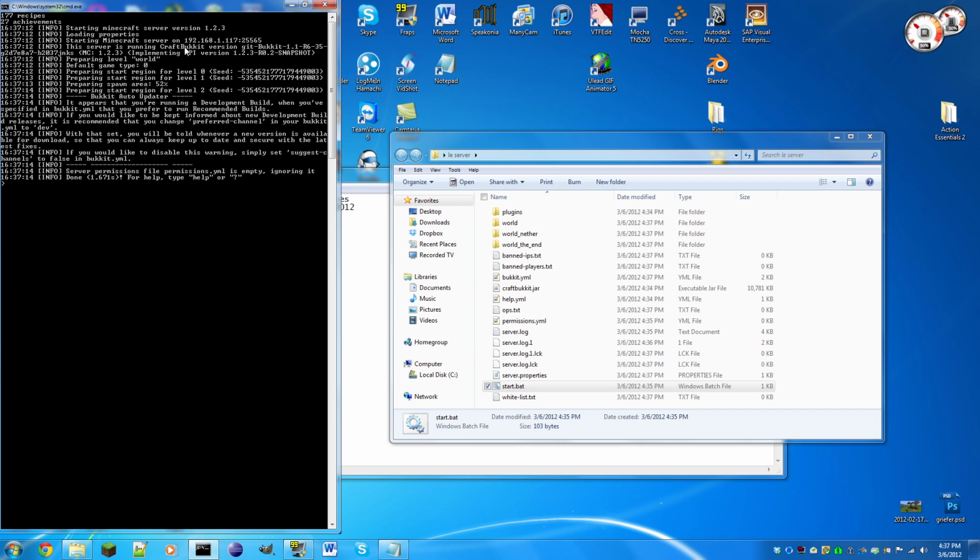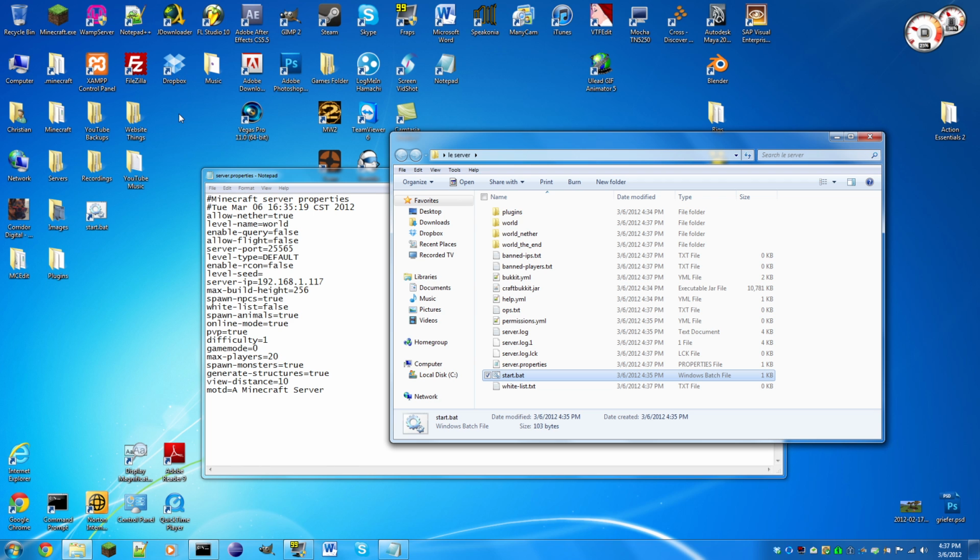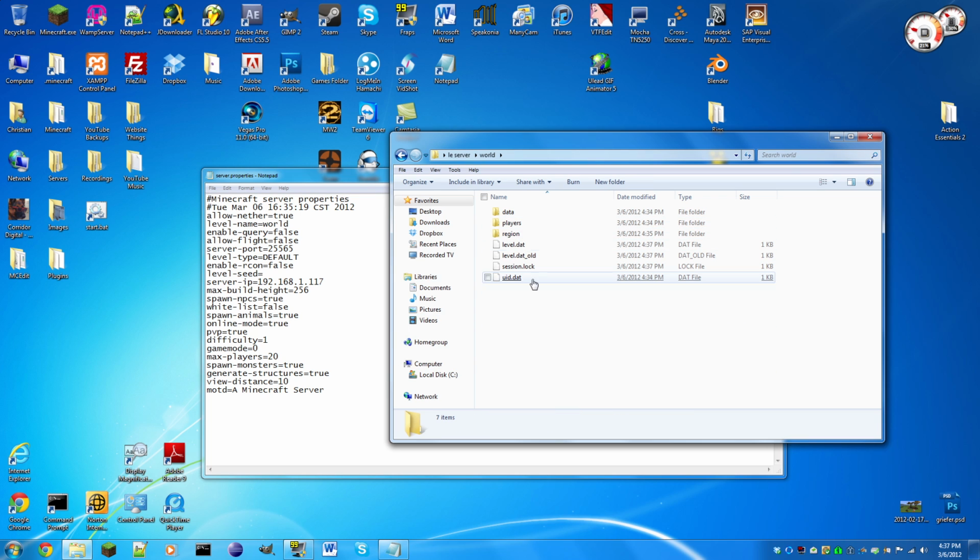Now you'll see this Bukkit auto updater. Don't worry about that. It's already generated the world. When you get a recommended build, this Bukkit auto updater, I think, will go away. So if you're doing this in the future, whether there are recommended builds, don't worry about that. Now if we look at our world, we have new folders in there and region stuff.